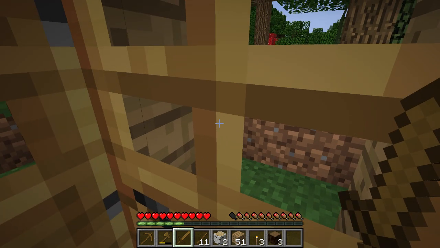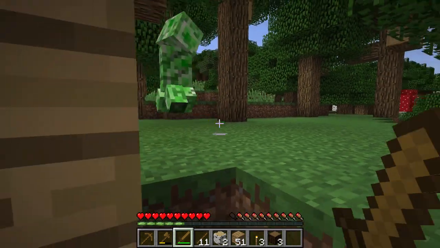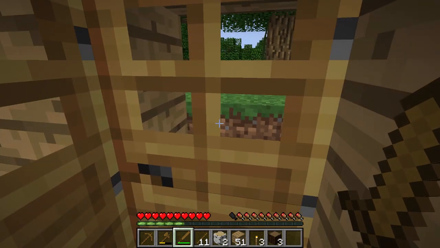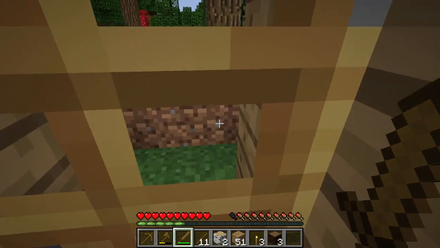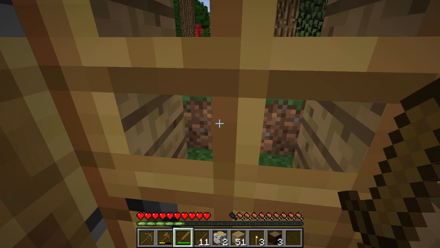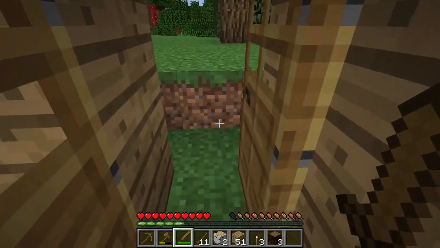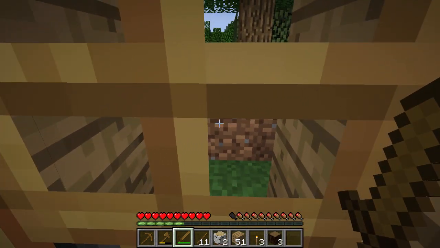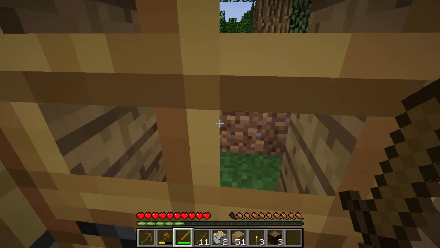What is this, Five Nights at Freddy's? Hit him. Go back in. Close the door. Close door! Oh my god. It's gonna take like 5 hits to kill him with a wooden sword. Jeez. I don't know how he didn't blow up. You just got so lucky. Okay, he's still right there, probably.